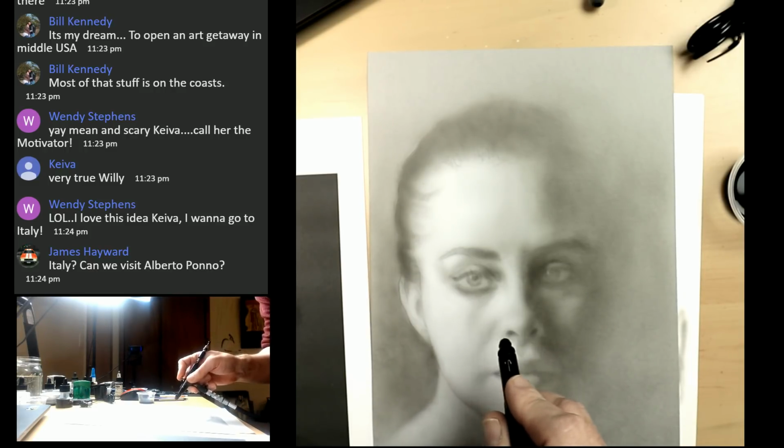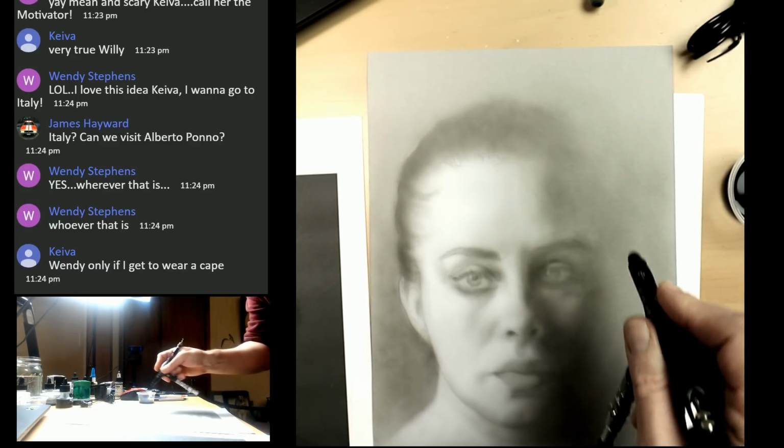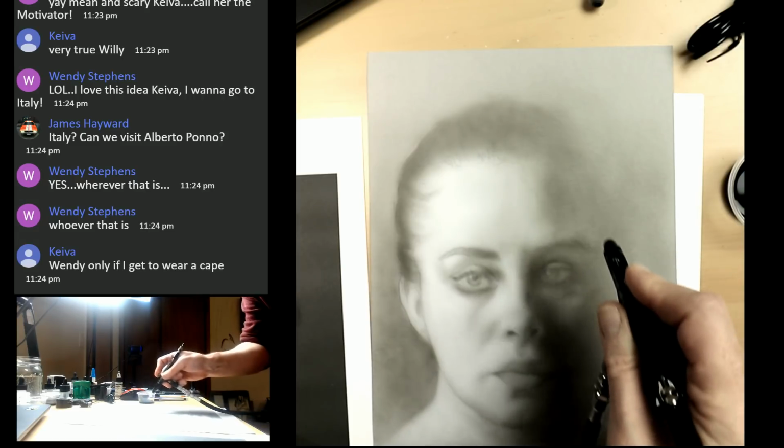We're going to go ahead and really start putting in detail. There's really hardly any detail here. It's all value. And then we're going to come in and do some linear work next week and really start to make this painting evolve, getting close to our finished state.